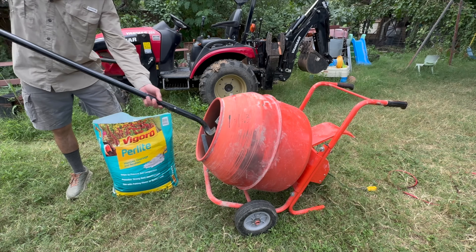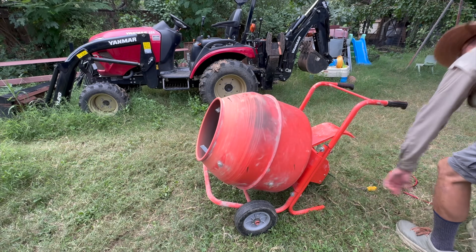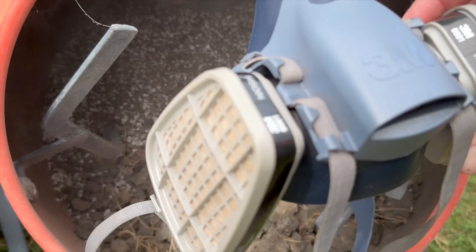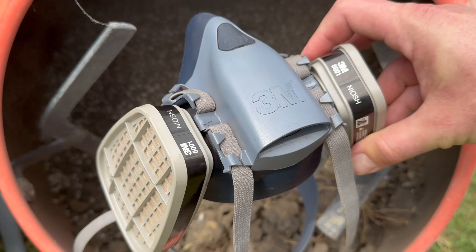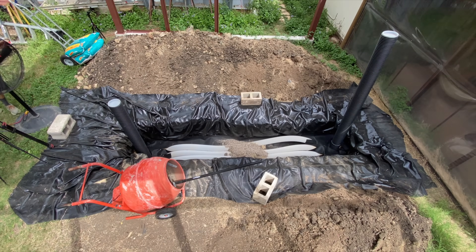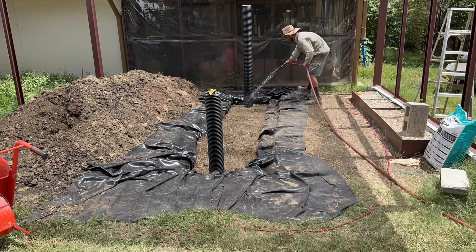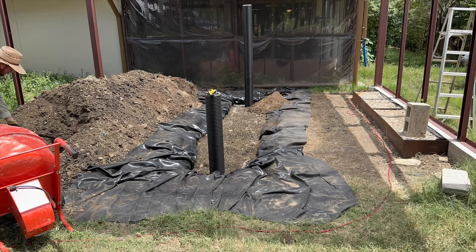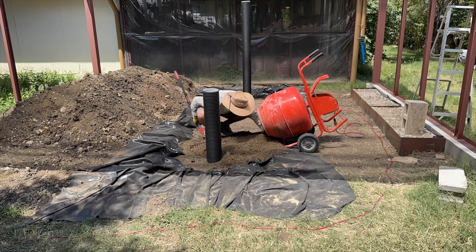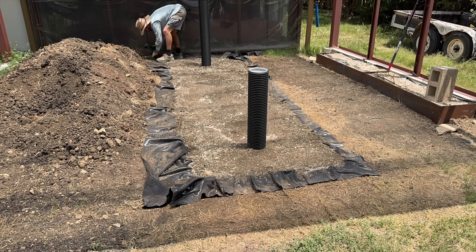Then I made a 1-1-3 mixture of perlite, sand, and the soil I dug out of the trench. Perlite produces a great deal of dust — the two ways to combat that are a respirator or adding water to the perlite; I went with the second option. Then I backfilled the remainder of the trench with this mixture. While doing so, I chatted with an AI about microplastics and planters like these — I'll put a link on screen if you're into that sort of thing. I trimmed off the excess pond liner and used leftover soil to level the floor of the greenhouse.